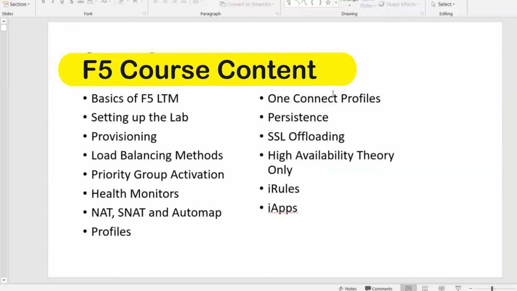And friends, then there will be a topic called profiles. This profile topic is a huge topic, I would say, because this profile is going to control the behavior of the traffic. Sometimes the load balancer has to understand the traffic and, based on that, take some decision. For example, you might have noticed when you access Facebook from a mobile phone, the view is different than when you access it from your laptop.